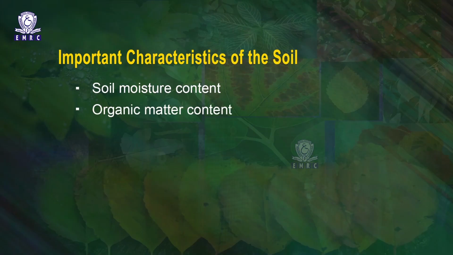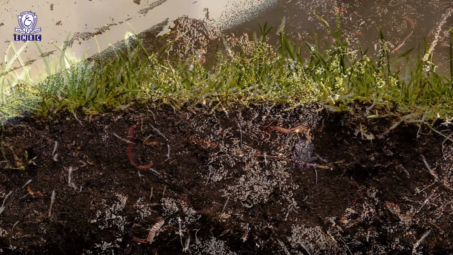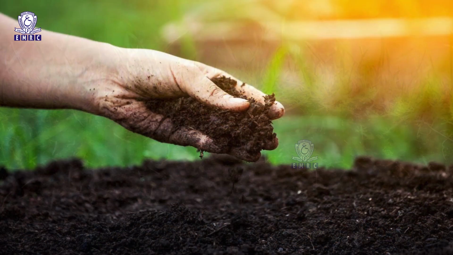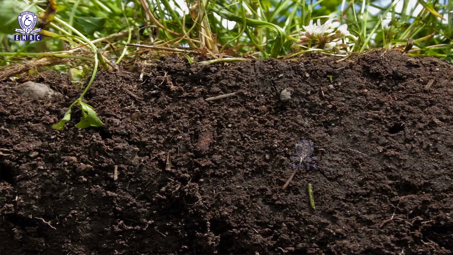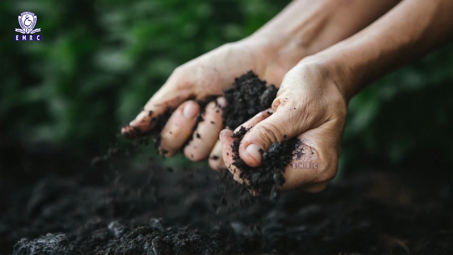Organic matter content. Soil is one of the major reservoirs of organic content, where large amounts of bacteria and different organisms thrive. The organic matter of the soil is usually darker in color and its presence will decrease the reflectance from the soil up to an organic matter content of around 4 to 5%. When the organic matter content of the soil is greater than 5%, the soil appears black and any further increase in organic matter will have little effect on the reflectance.